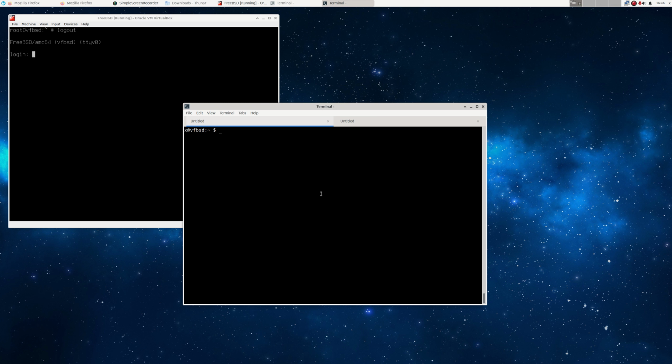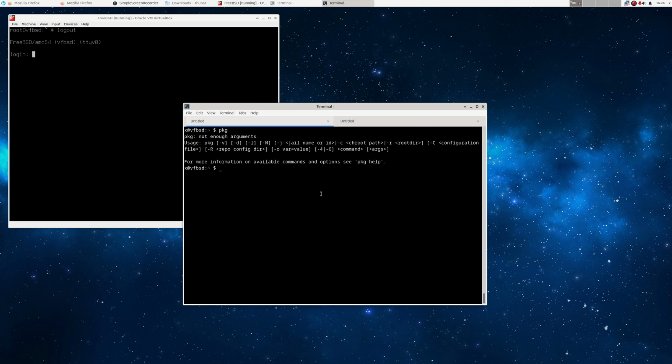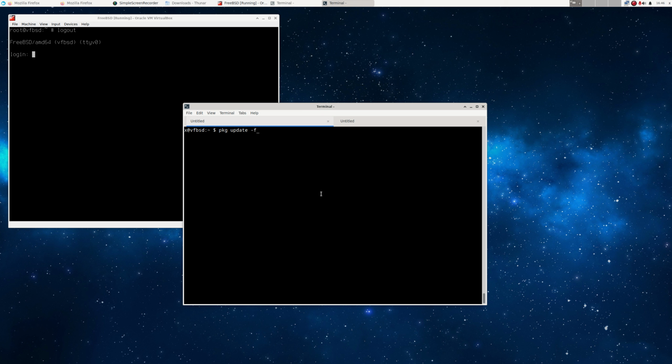And make sure you have PKG installed. This is the package manager of FreeBSD, which installs, as the name suggests, ready-made binary packages. In my case, I did that already, but if you need to do that, just enter PKG, hit enter, and accept with yes. Next thing, make sure you have updated your package cache. No, I'm not root. Just figured that out.